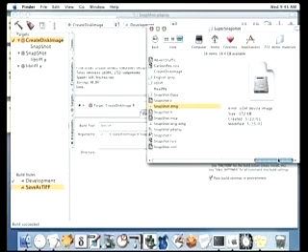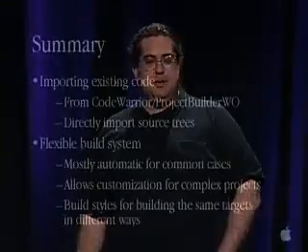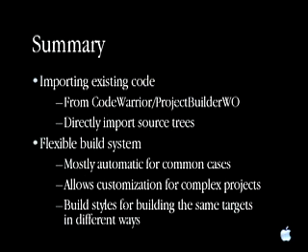Okay. So let's have the slides back for a moment here. All right, so we've covered a few things today, and I just want to sum up. Basically, Project Builder provides a number of ways to import code into Project Builder so that you can begin using it. If you already have an existing project in Code Warrior or in the old Project Builder, you can bring those in directly. And as we saw, it's pretty easy just to import a whole wad of source code that you got from wherever.